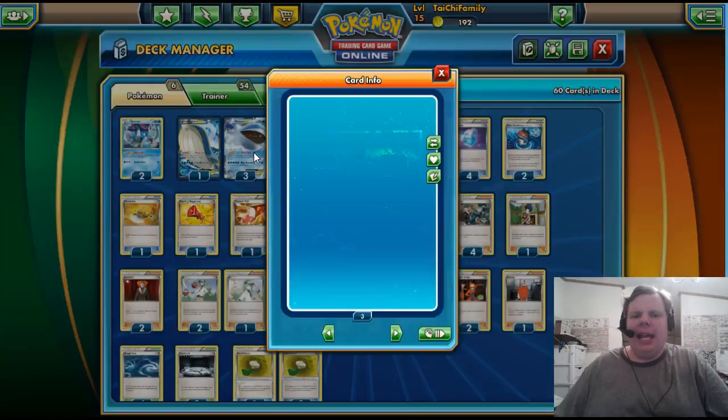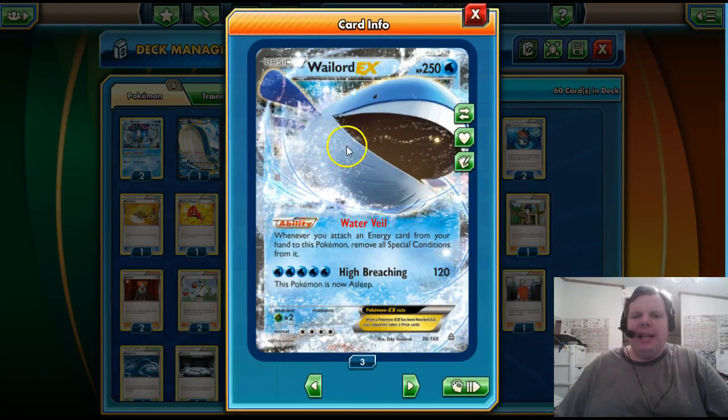We are looking at and profiling the Wailord Nationals deck. Or, let me put it this way, it's really close to the Nationals deck. There's a few cards I'm missing, so I've snuck in a few different cards. But for the most part, it plays just like the Nationals, and it's a very annoying deck.